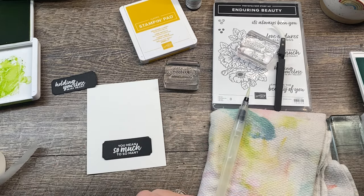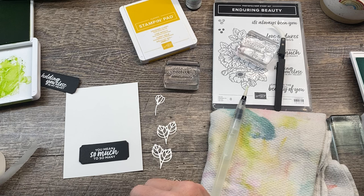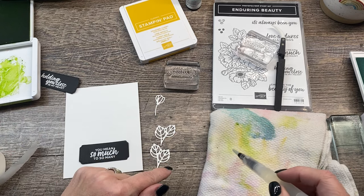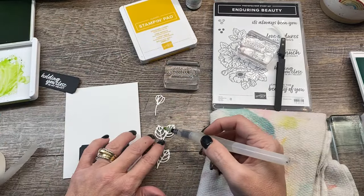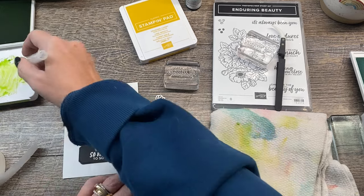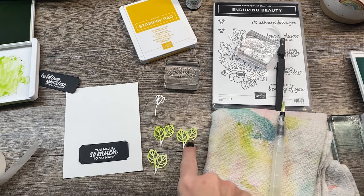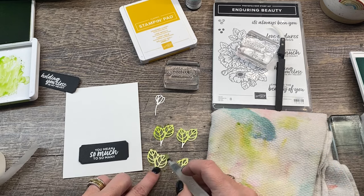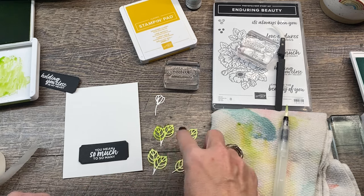And then our stamp set comes with some die cuts that you can die cut out. These I just die cut from regular basic white cardstock, and I can color these now because I'm coloring them on white cardstock, they're not going to be as vibrant. They'll dry much lighter, and I'll show you what I mean by that. So I'm just going to run some of my green on top of these leaves. I'll repeat that over here. Okay, and then I've got a couple that are dry, and you can see they're quite a bit lighter than the original. I guess it kind of depends on how much you had on there originally, but they generally dry lighter. Okay, so we're going to give those a second to dry.